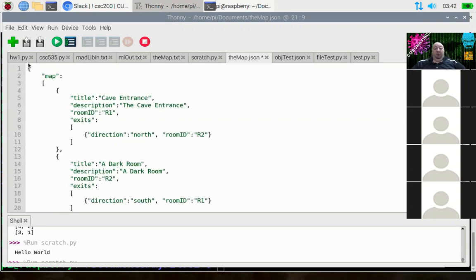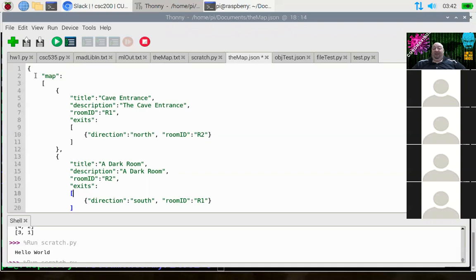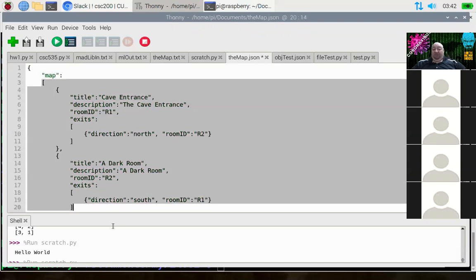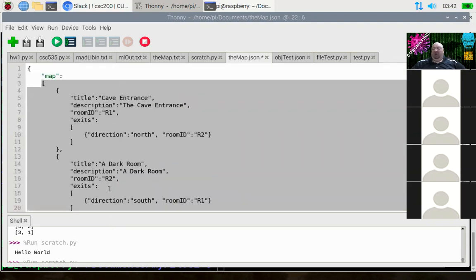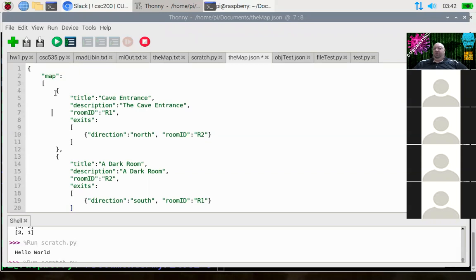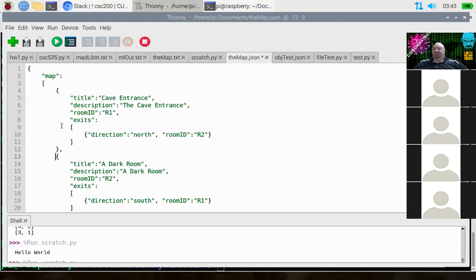Okay, so our top level JSON object is a single name value pair. The name is map and the value is all of this stuff. So that value type is a collection and a JSON array. So this JSON array is a collection of stuff. It has two things in it. Here's thing 1, which is a JSON object. Here's thing 2, which is a JSON object.